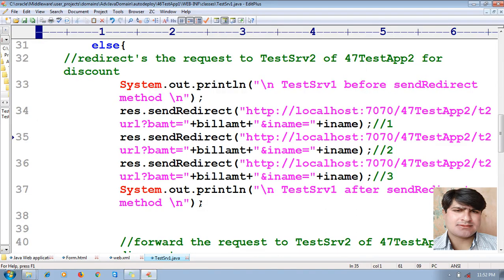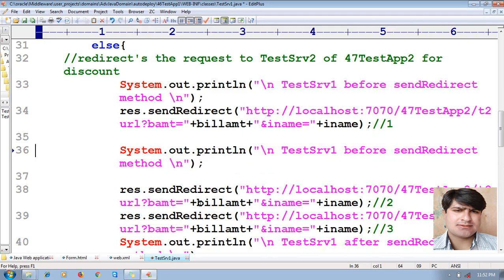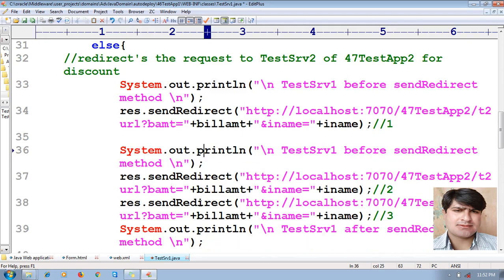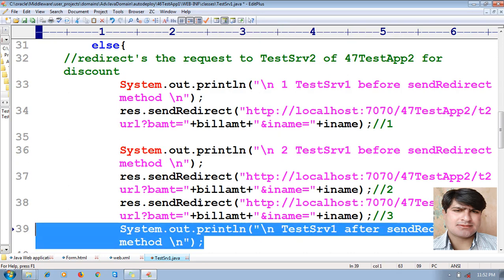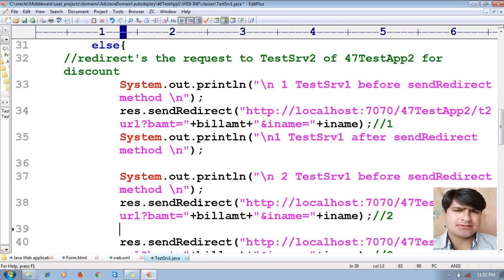I want to show here 1, and this also I want to show here, copy and paste, 2.